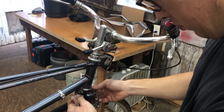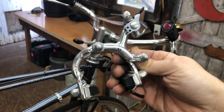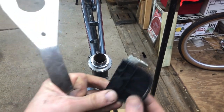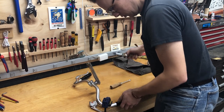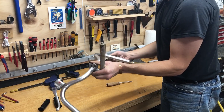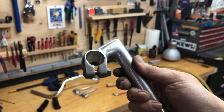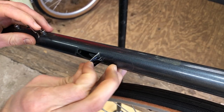These are Dia-Compe brake calipers — they didn't have enough reach for the 700c conversion so I didn't get to use them. Here I'm removing the broken reflector from the front and removing the grips with an air compressor, which worked pretty well. The shape of these bars is really similar to an Albatross but they're not quite as wide or swept back. These are on a Nitto Young stem, one of their cheaper stems. This bike doesn't have decals — instead it has transparent stickers, and they were starting to peel off, so I went ahead and peeled them off the rest of the way.